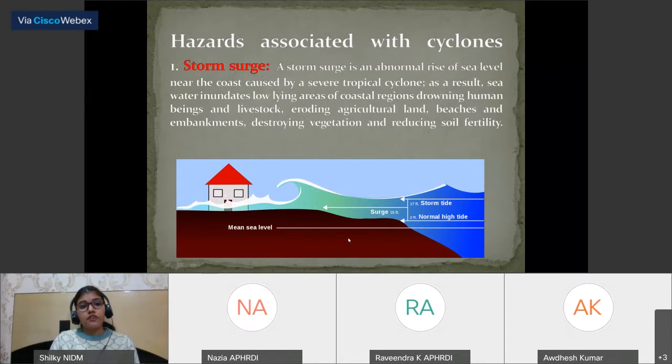As a result, the seawater inundates the low-lying areas of the coastal region, drowning human beings and livestock, eroding the agricultural fields, beaches, and embankments, destroying vegetation and reducing the soil fertility. So these are the after effects of a cyclone. It will create havoc in the human areas.